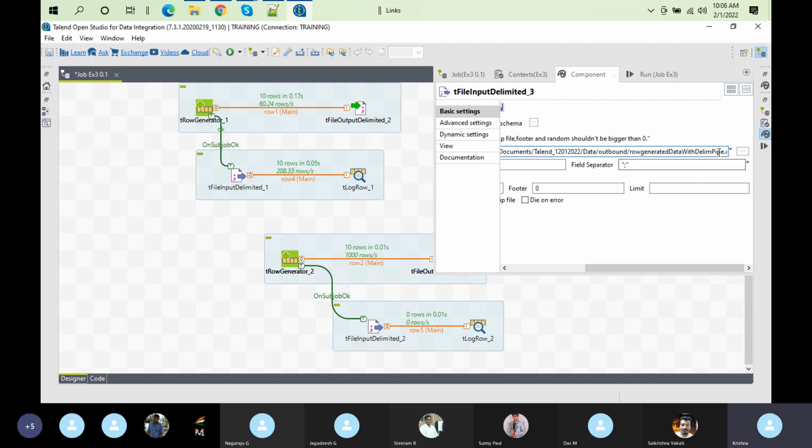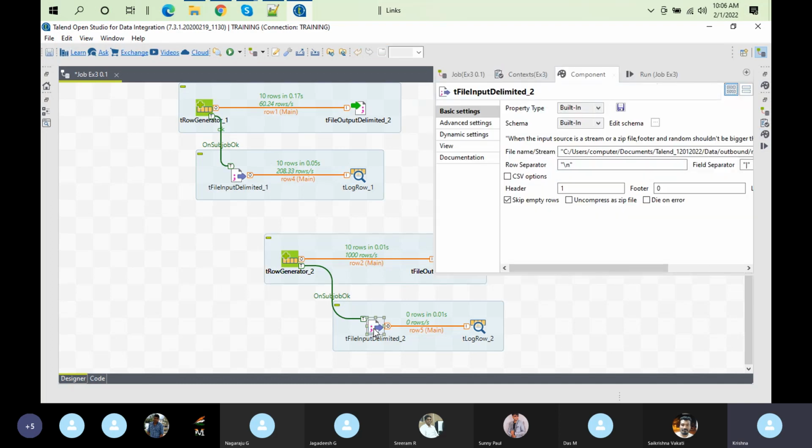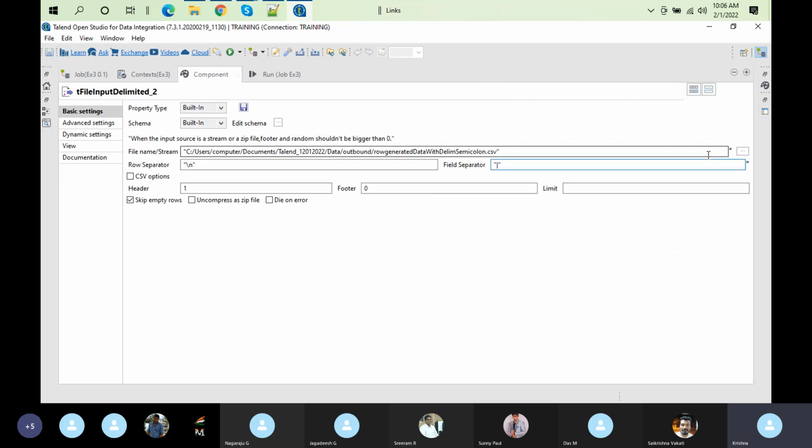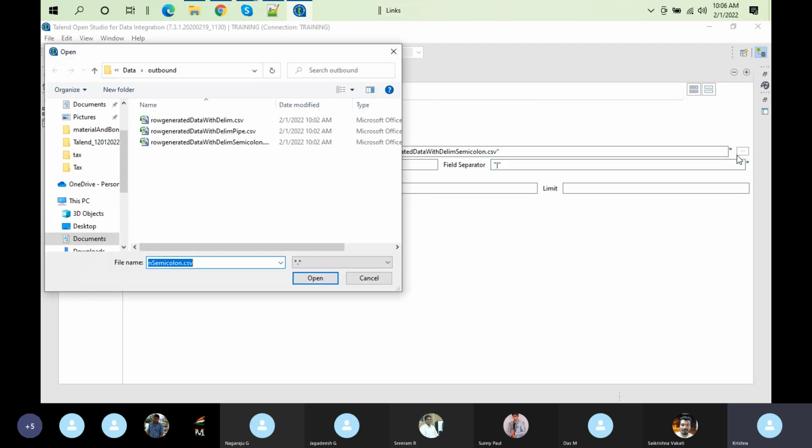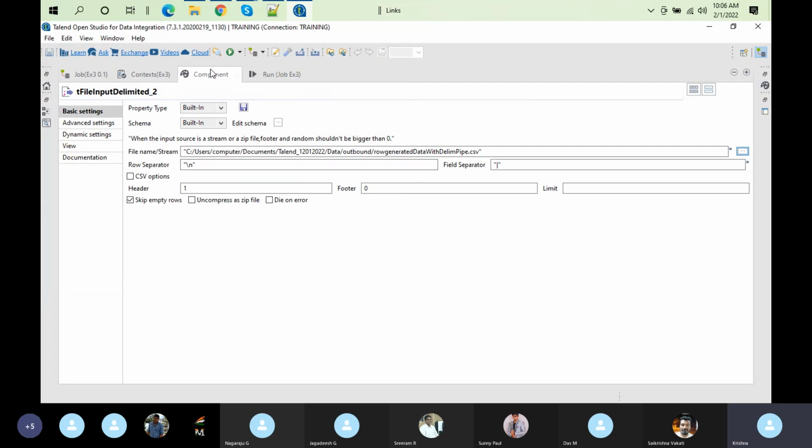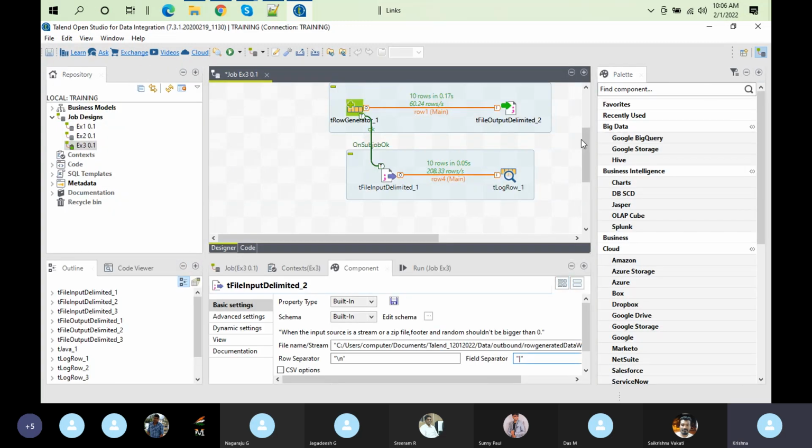See, right here I have used a pipe. So now we want to read from the pipe. So how to fetch that file? You can browse the file. Here we have made a typo or a mistake: we provided a semicolon, but you are reading from a pipe. So how to fetch that file name? You can go to this, search for that file and select it. Same way you can go for the other one.